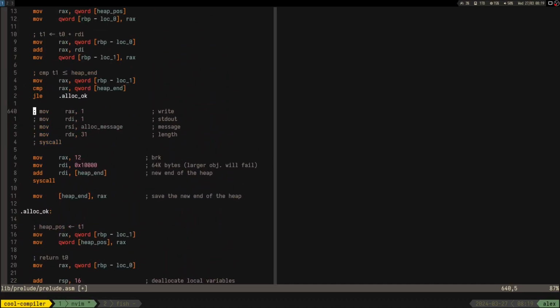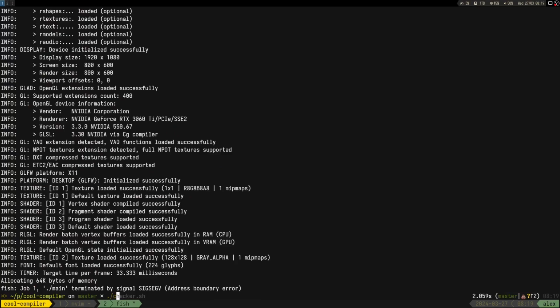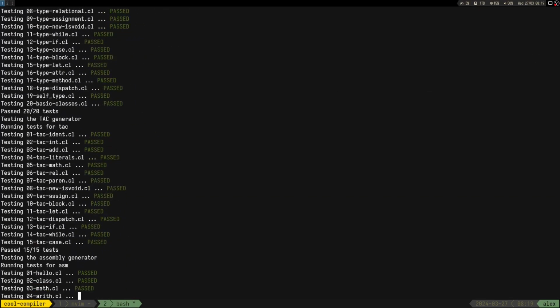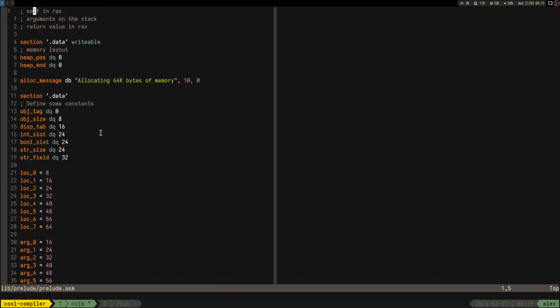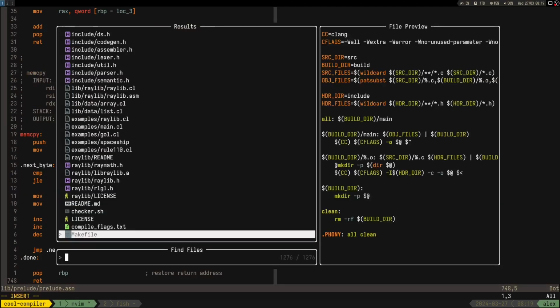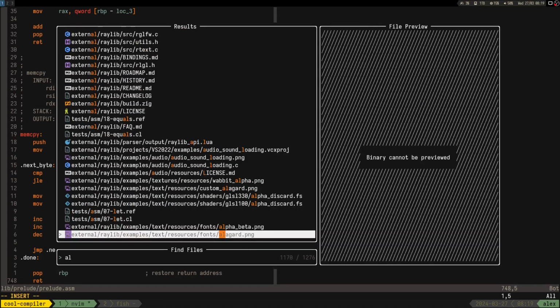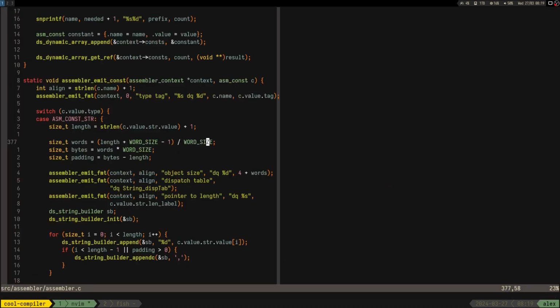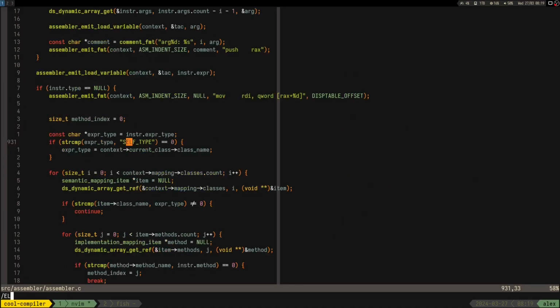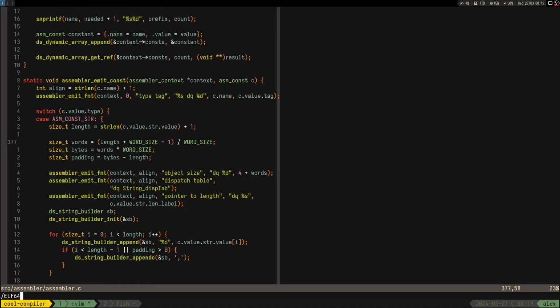Although let's double check with the checker. Yeah, it's a bit slower because we compile it with LD, not just FASM. When we were doing, oh, we don't have that here. It's inside of the assembler. ELF64. Really?